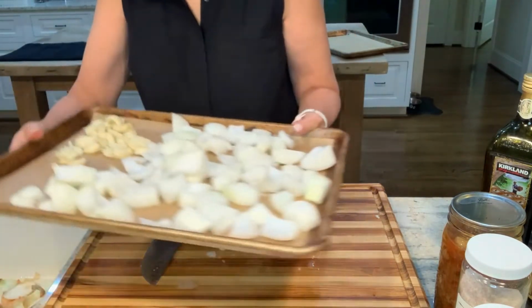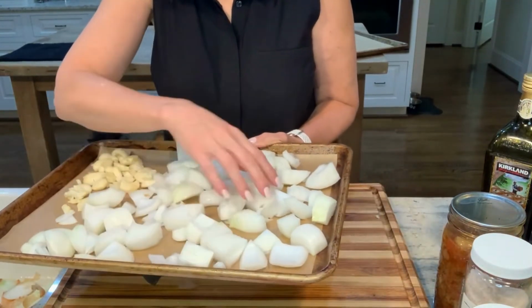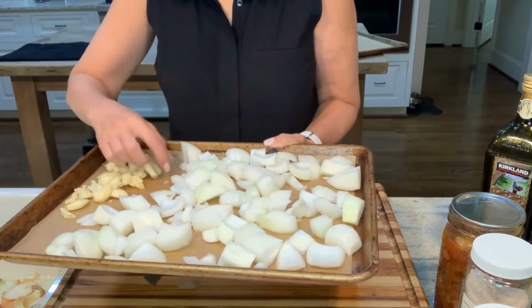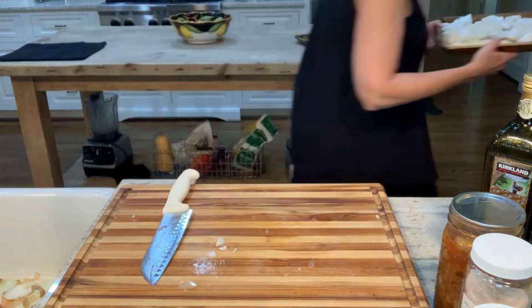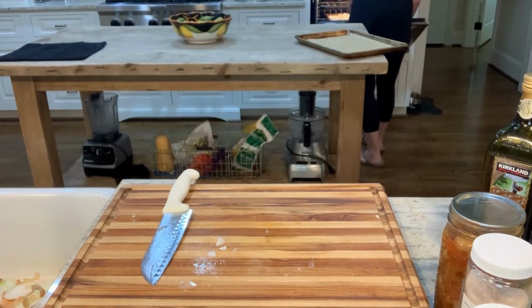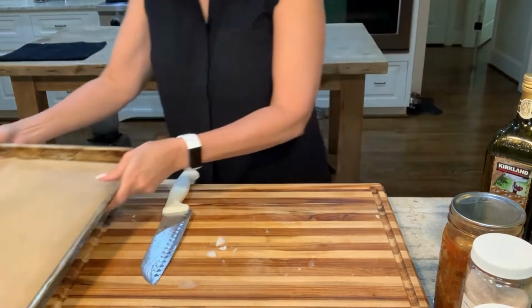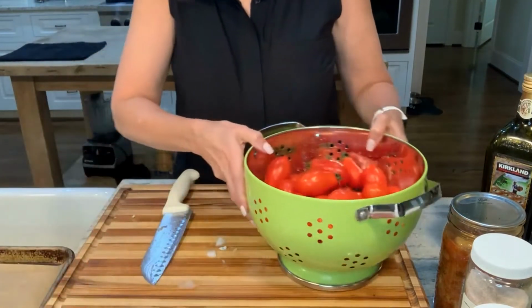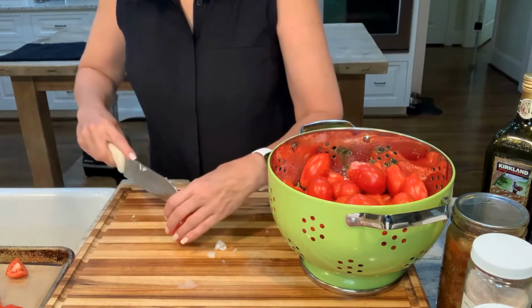Right, so that pan is ready to go in the oven. I'm going to go ahead and get it in while I chop up the tomatoes. I'll keep my garlic over here so I can pull that off and really dice it up before I put it in the mixture. All right, let's get some tomatoes going now. I'm just going to chop off the tip. I could core them, but that takes more time, I think.